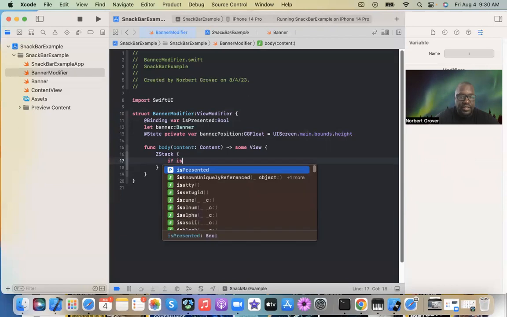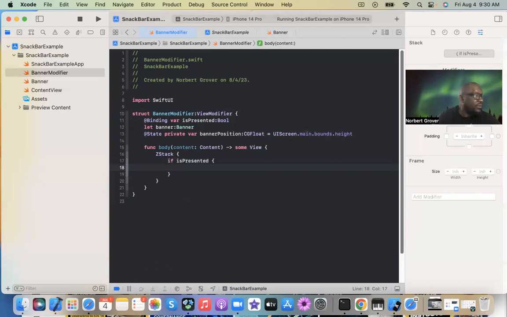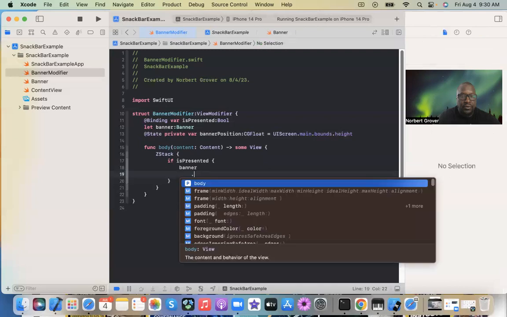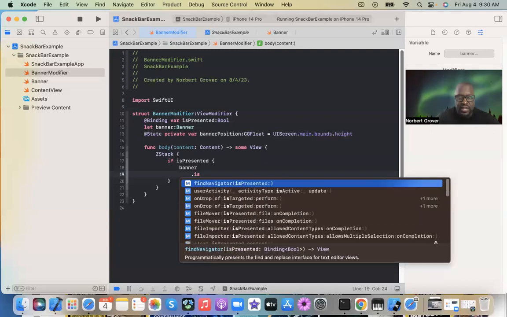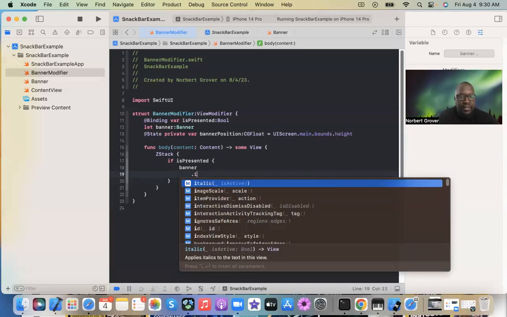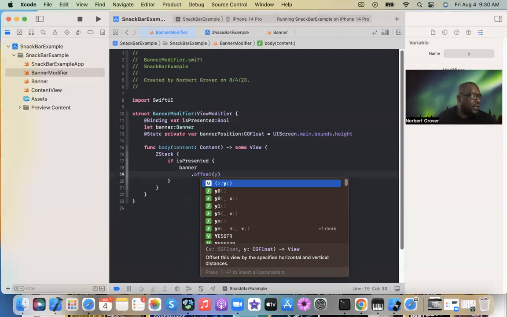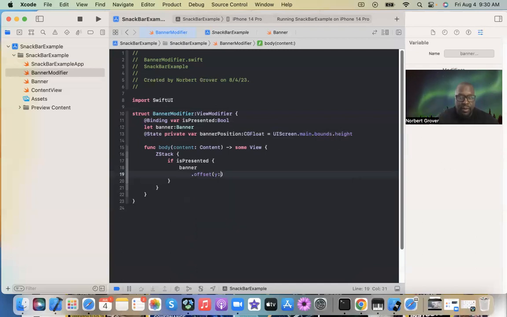If isPresented, right? Banner, .offset, offset Y, right? And we're going to say bannerPosition. That's our property, right? That is height. That's like the top one, right?